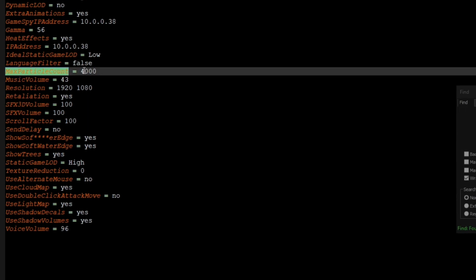This might be set to 5,000, it might be set to 3,000. I don't remember. Mine's old, so I have it set to 4,000. So that's the first thing you've got to do, and then you just, obviously, save it.